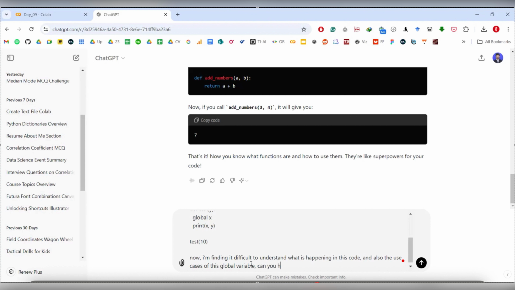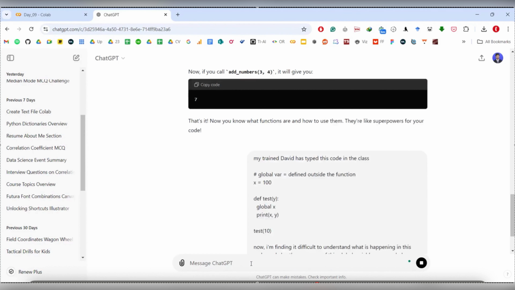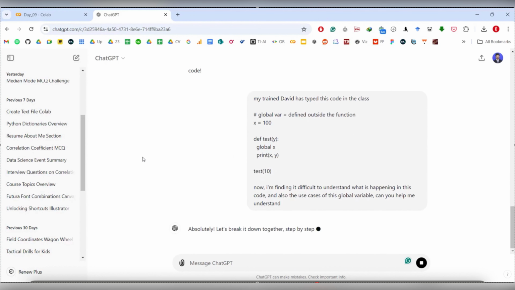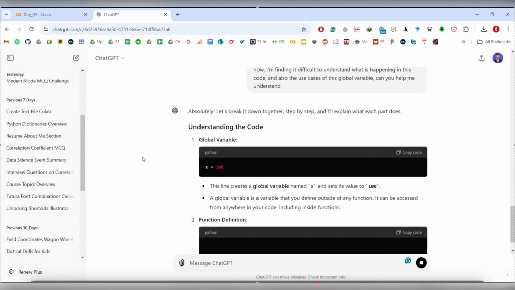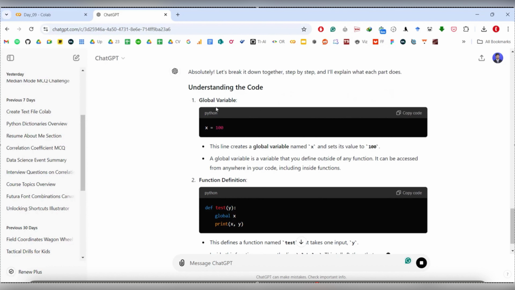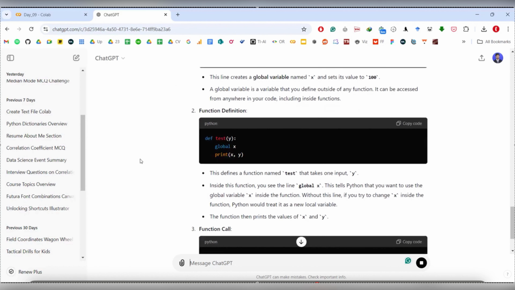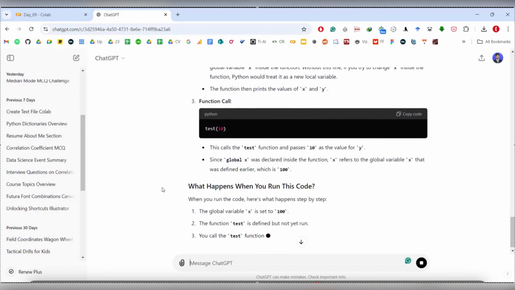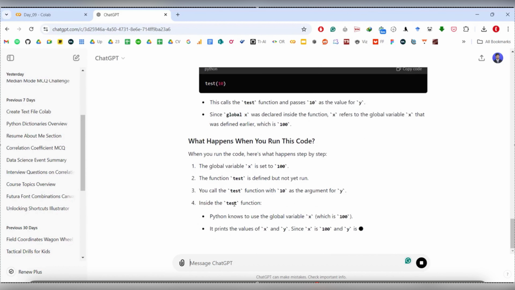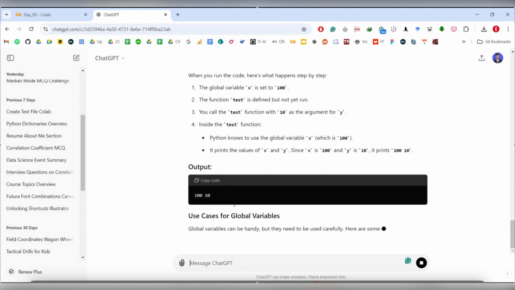Can you help me understand? If you just put this in here, it will actually help you in detail with every line of code, as you can see from here. It broke it down into all of these parts, even the function call as well, and what happens if you run this code, and more details as well.